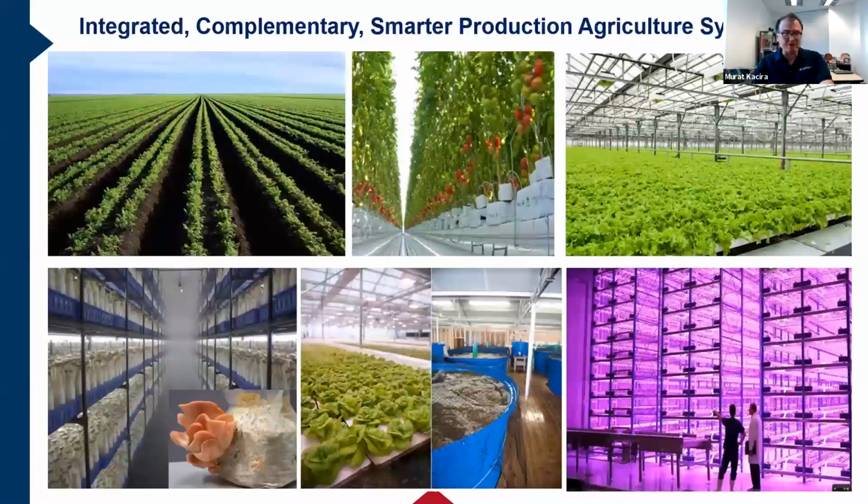As we look at future food production systems, we are going to need more integrated and complementary food production systems to address the challenges when it comes to food security and resiliency. Field crop production will continue to grow the produce and food to feed people, but controlled environment agriculture will continue to keep its significant role and place as a complementary food production system, providing diversified products to help feed the increasing world population. But we will need to consider smarter systems and resource use aware systems, innovative production practices and control strategies, so we could improve resource use and resource use efficiencies.